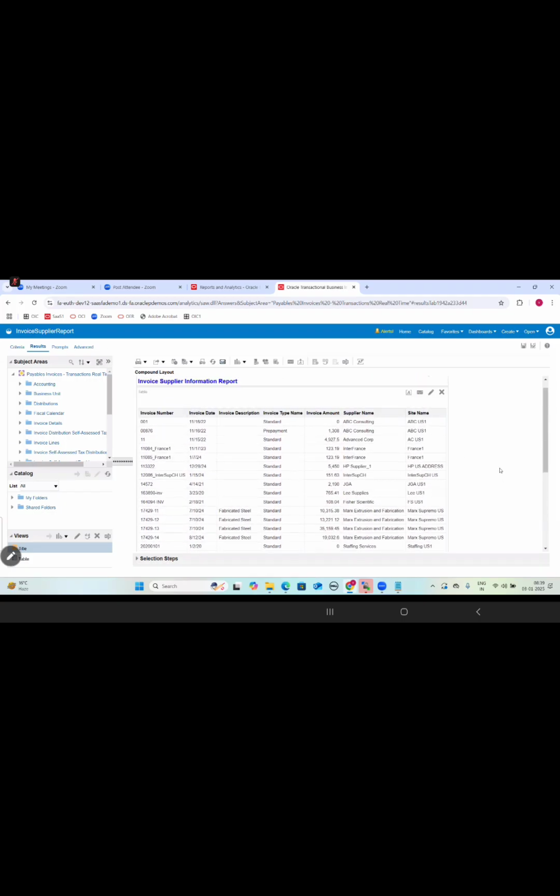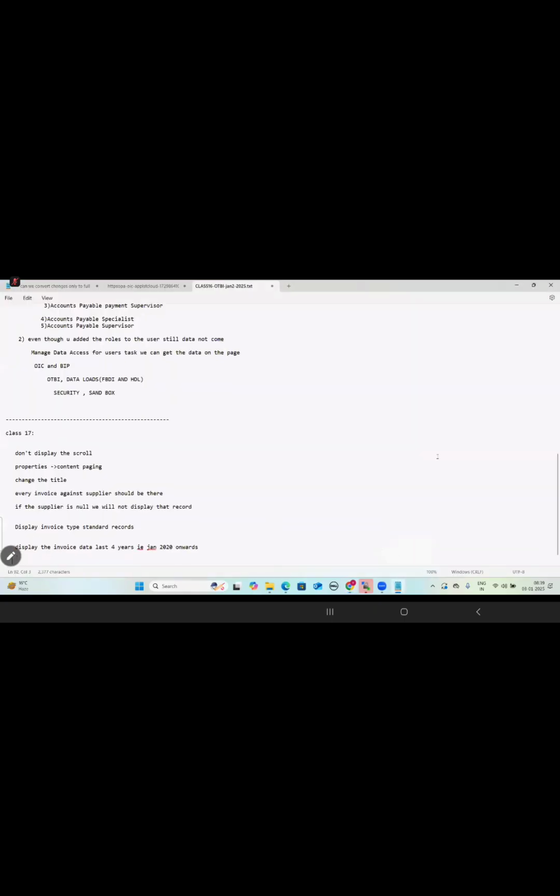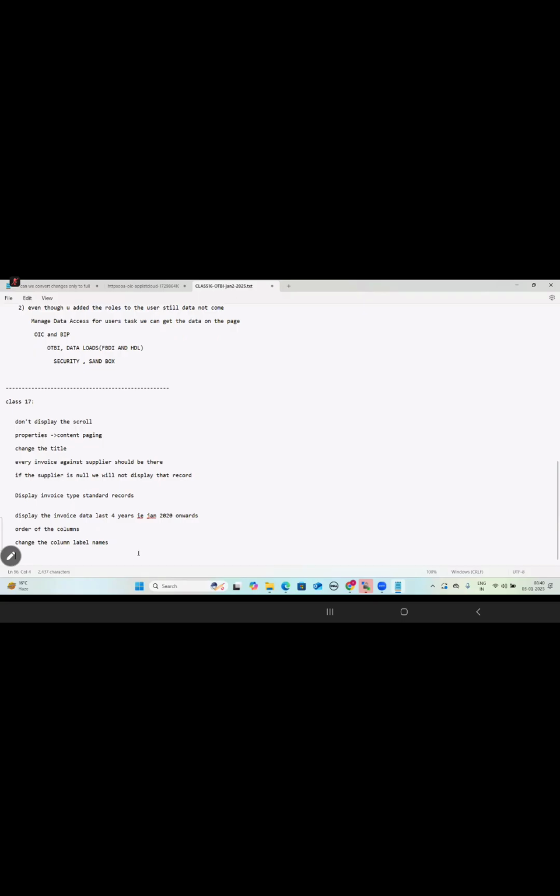Okay. Order on the columns. Change the column names, in the column label names.